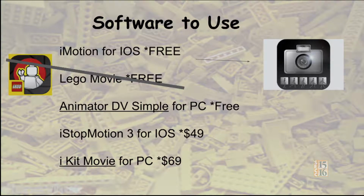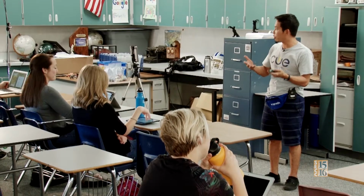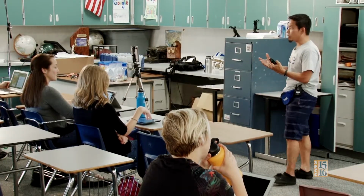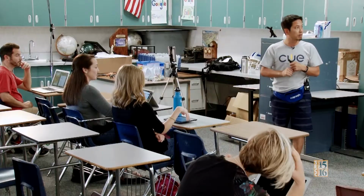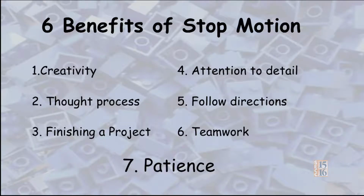So the software that I use, I go with all the Apple products. They've always been reliable, but in the App Store, they change up a lot. For the Android ones, here's the ones that I found. All the apps and all the programs work the same. They capture a frame by frame shot, and most of them will give you a frame rate that you can move, like 10 frames per second versus 14, and you'll see the difference. The lower it goes, usually it's pretty choppy. The faster it goes, it's really quick, but then the video overall ends up being very quick too. So it really promotes creativity.